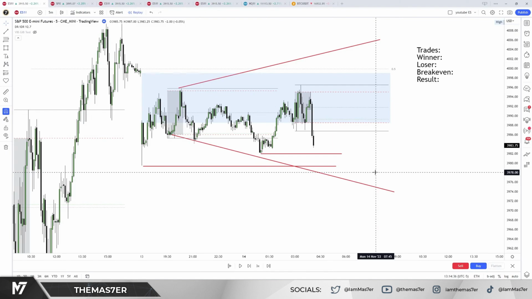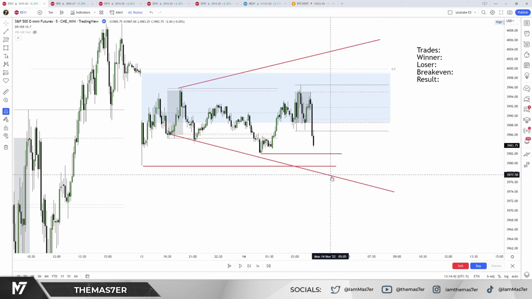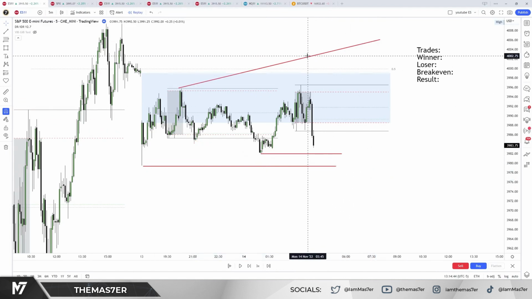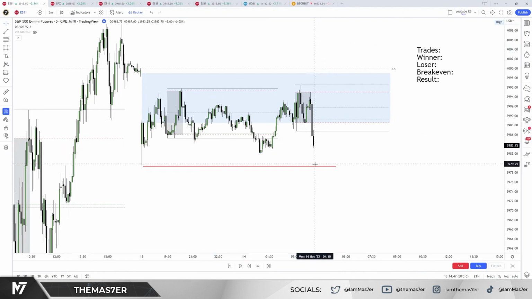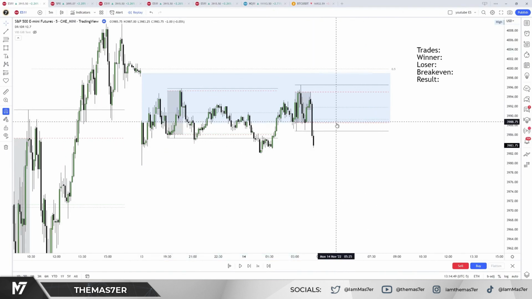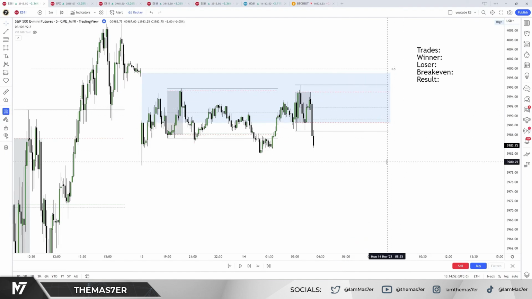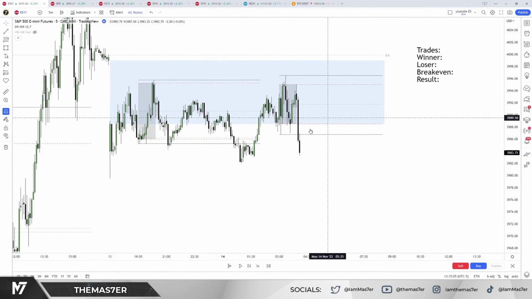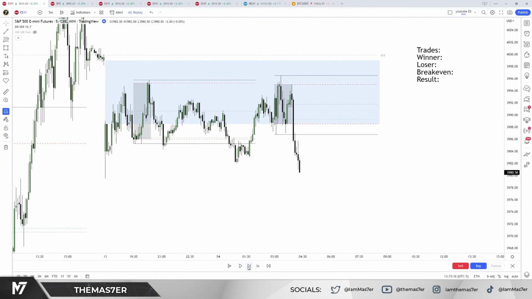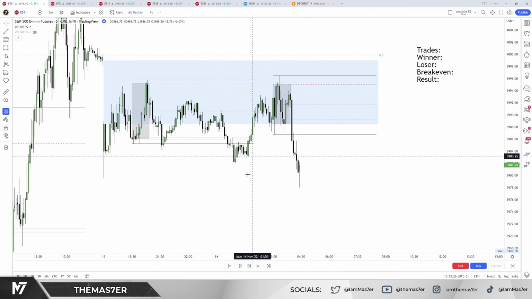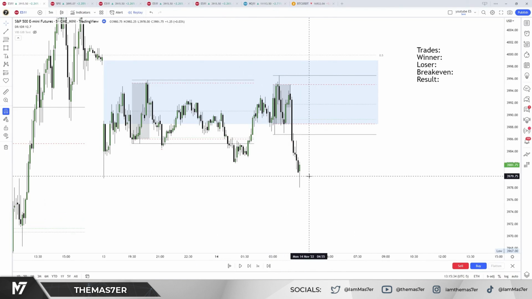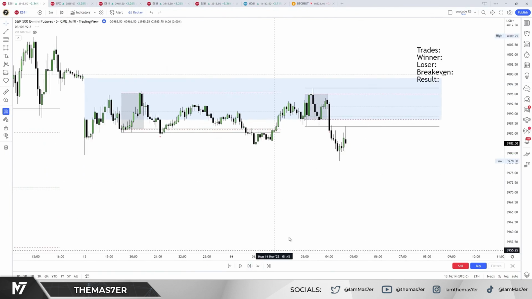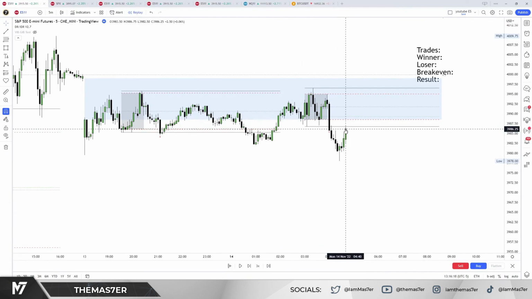I can't stress how big this is for you as a trader. If you master this one, it will give you so much clarity about what you want to trade, how you want to trade, and how you want to use DR later on in the levels to trade. I'm expecting some sweeps to the downside, and then I'm expecting price to go the other way. So we are collecting this low, nothing for me to trade. Just mark my words, what I said to you. Now, what we expect: price goes up to the DR level.